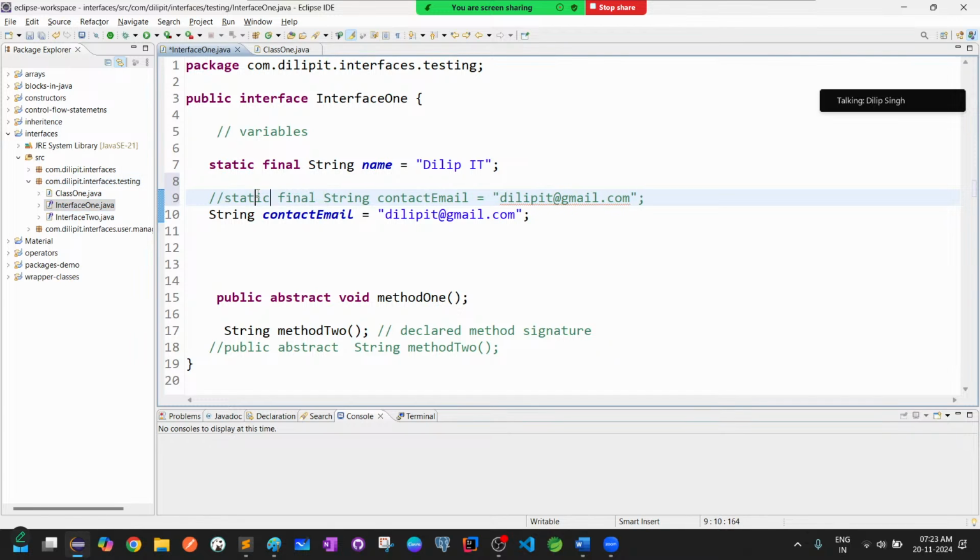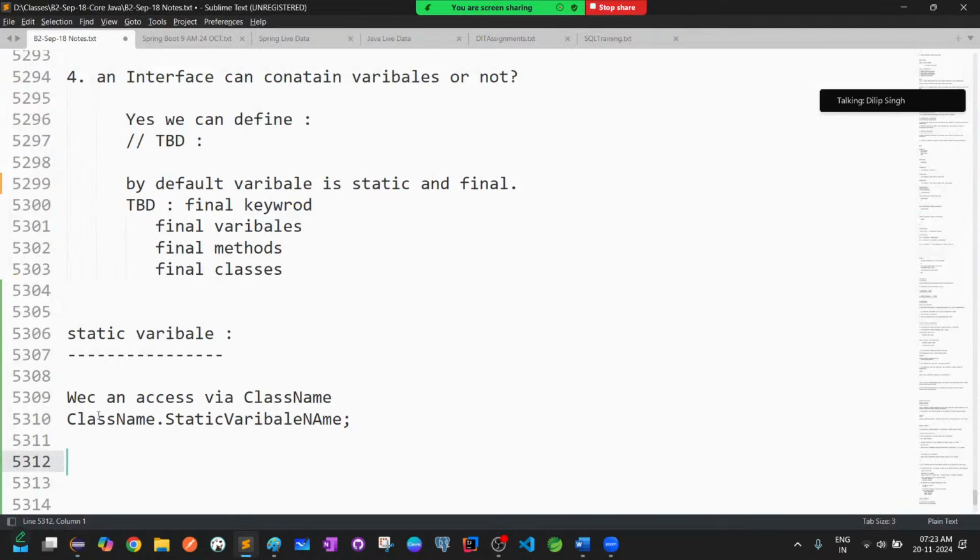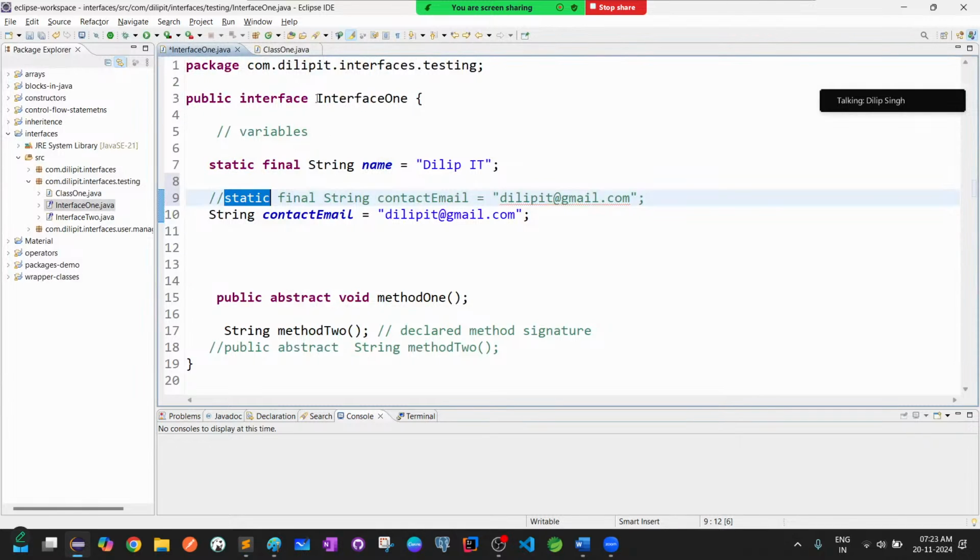With respect to static, you know that if it is a class, generally you access static variables using class name dot static variable name. Now the same thing applies to interfaces.